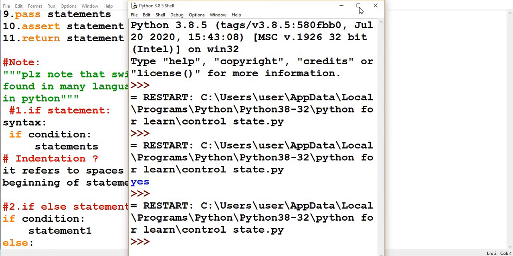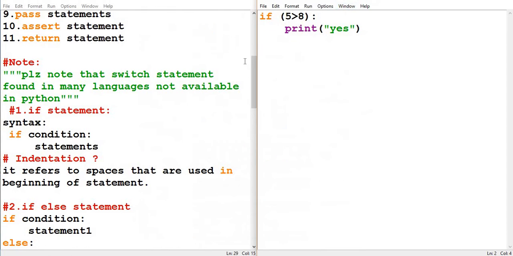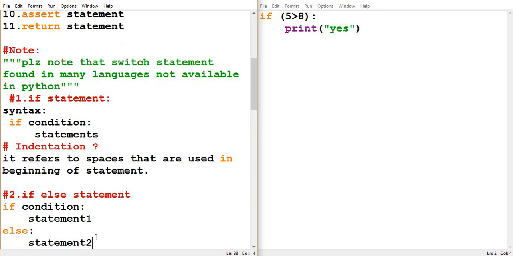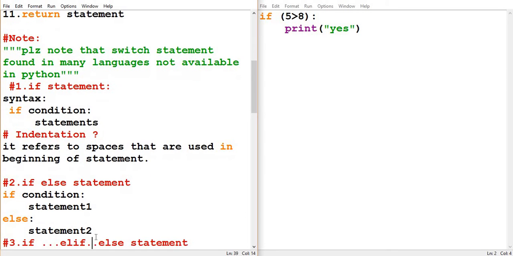After that we will see the if else statement. In if else, if the condition is true, then statement 1 is printed, and if the condition is not true, then statement 2, that is the else part, is printed. Let's see how.